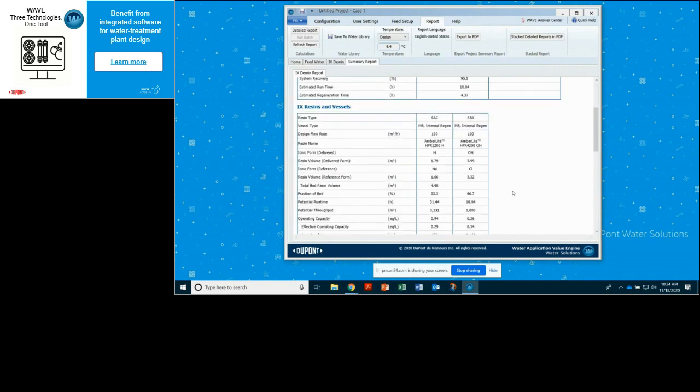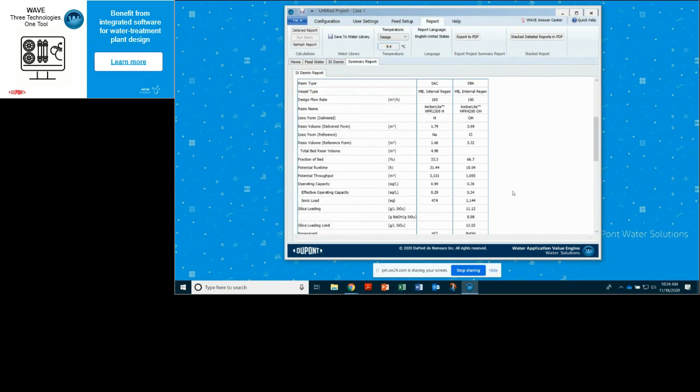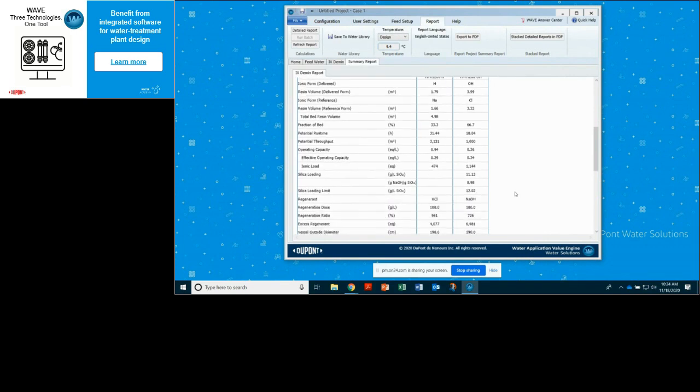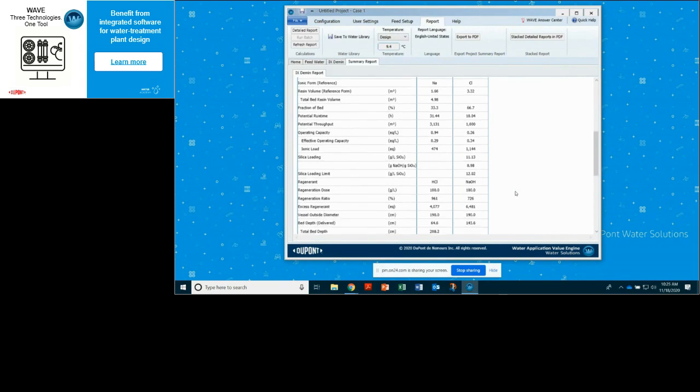Right. And I just wanted to stress the importance of what you just demonstrated, Garth, because if we incorrectly use this function, we're affecting our feed water, and that's going to impact our design and the performance. So, like Garth said, when you're using the degas in between a 2-bed SAC and SBA, all the alkalinity is basically converted to CO2 because of the low pH coming out of the cation. You really need to pay attention to your CO2 equilibrium, and using that option with the partial pressure is much better than locking in a certain value of what you think the degas is going to be performing at. So you could run into trouble there.